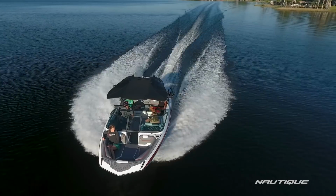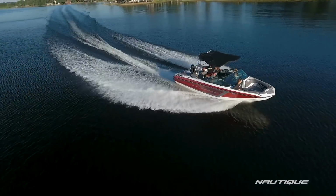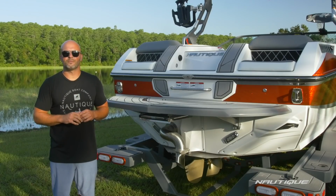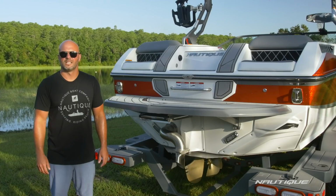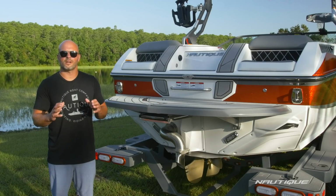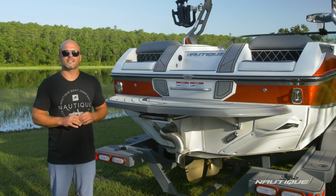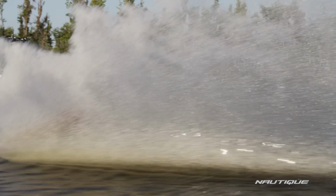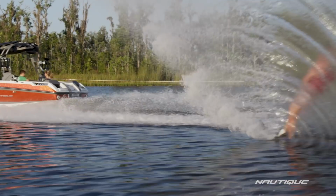When you go into a hard turn, the GPS tells the NCRS to go down, driving the nose of the boat down, so this boat will turn on a dime even with full ballast and a full crew. NCRS Ski Assist is where our engineers have figured out how to minimize the ski wake at a given speed. Just enter your favorite speed, and the NCRS will adjust the running surface to give you the flattest, softest ski wakes.